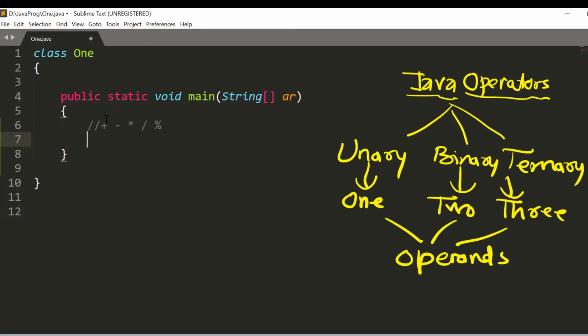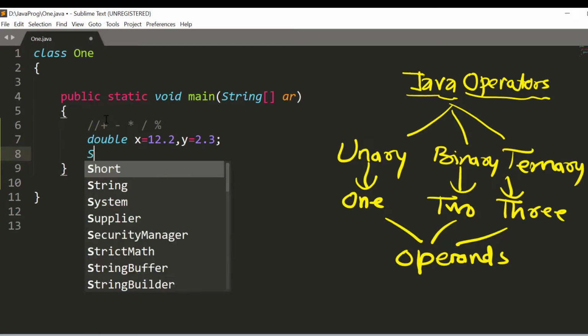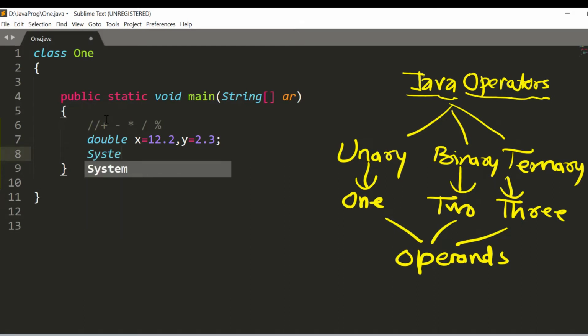So let us see how it works for double variables. Let us declare two variables, x is equal to 12.2 and y is equal to, suppose, 2.3. Now what happens when I try to divide x by y and get the remainder?